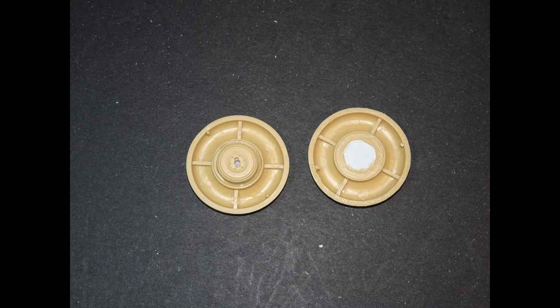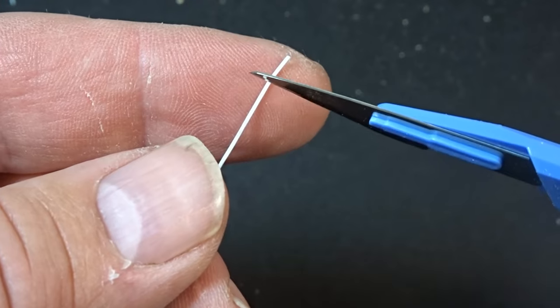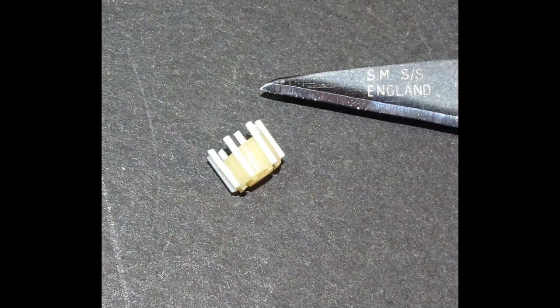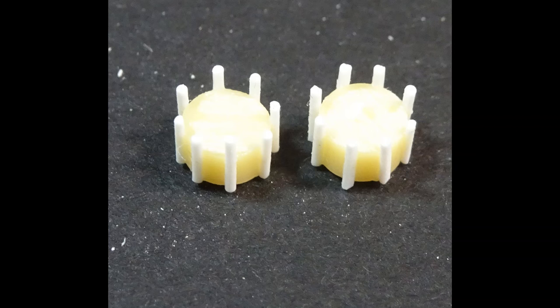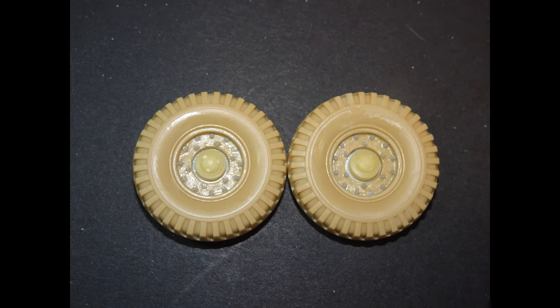Now it's a matter of putting the two halves together - that little bit of plastic card had to be trimmed back just a little bit to fit. The rear hubs needed some extra detailing, so I got some 0.5mm styrene rod. To make it a half-round you just scrape off one side so it's flat, then cut down a few stalks. Using CA glue with the resin parts, these were added onto the side and once dry they were all trimmed back and added into the central hub. Looking carefully at the black and white references, there are a few little struts in there as well, so those were added in a similar way. So that's the rear done - these are the fronts, and I'm very pleased with how they all turned out.